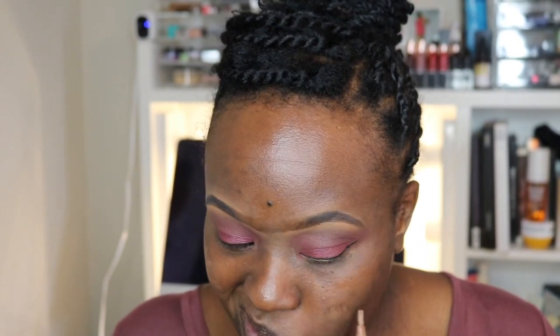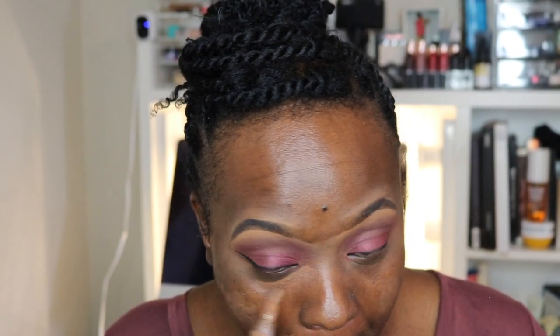So now I'm going to go in and color correct. And the color corrector that I'm using is from LA Pro Concealer. I'm going to color correct all over my face with that. All the dark spots that I have under my eyes and most of the pigmentations that I've been trying to get rid of. And the color that I'm using for the concealer is beautiful. It's in GC987. So I'm just going to take my finger and blend that all out.